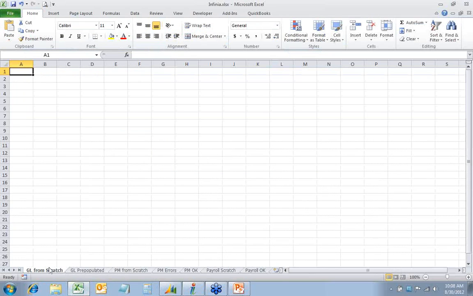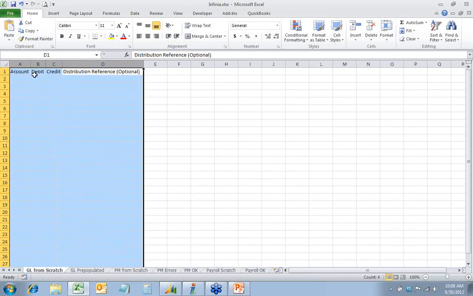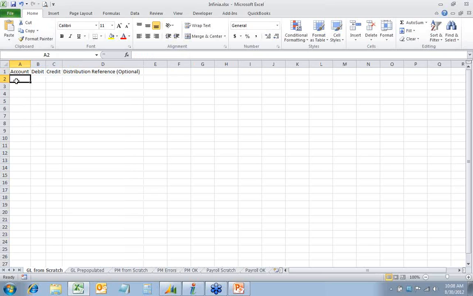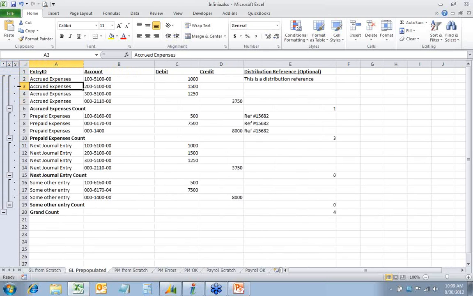And then here I have a pre-designed spreadsheet that I've been using for this demo. And all I'm going to do in here is I'm going to paste, and it automatically pastes the columns that it wants me to use. So at this point, I can fill in the spreadsheet with the general ledger accounts, the debits, credits, individual distribution references if I needed to. Notice that it tells me that these fields are optional. And then once that's done, I can import those transactions back into GP. So that's as simple as it is to create a template. I'm going to go ahead and use my pre-populated template to show you.